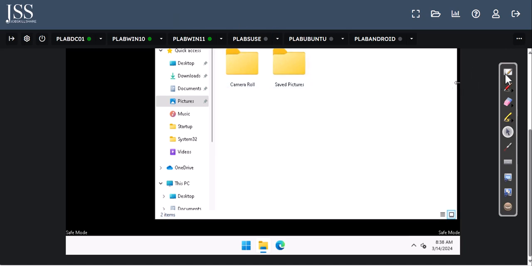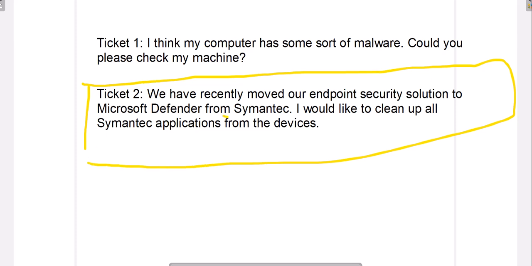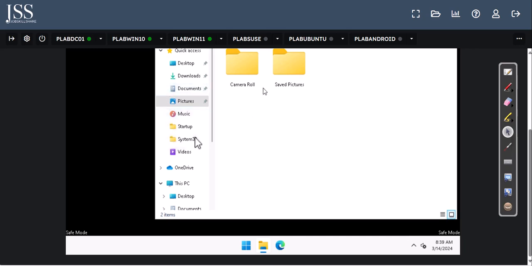So now let's suppose our goal was to remove a bad application, or an application that was not getting removed in a normal window. You would use safe mode, and then find cleanup tools specifically designed for that application you want to remove. Whether you found it from Google, from their vendors, or wherever, you then apply it while you are in safe mode. That's probably the easy way to remove the application. But you can also try it on a normal Windows login first, see if that works. If that doesn't work, then you can try safe mode.